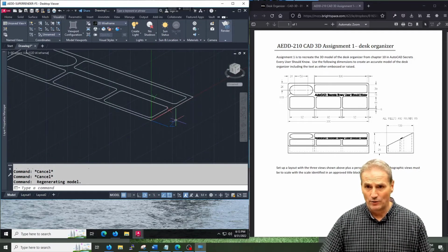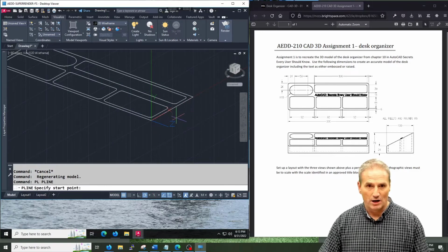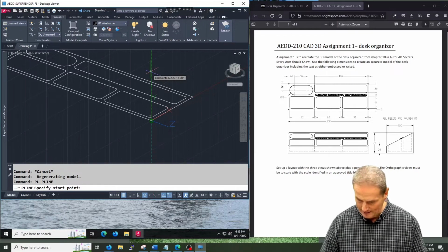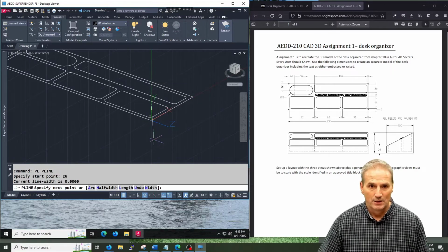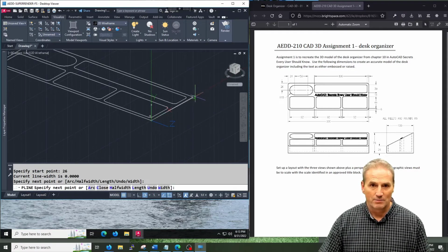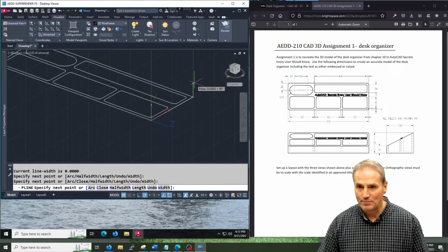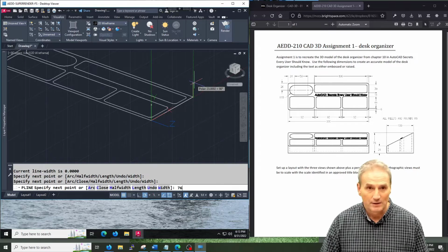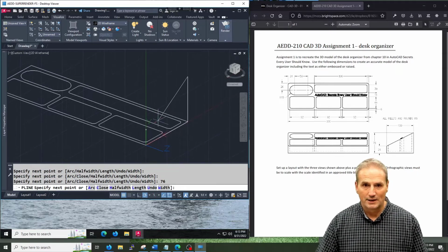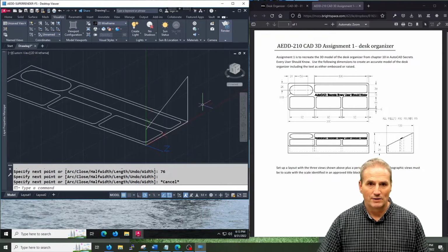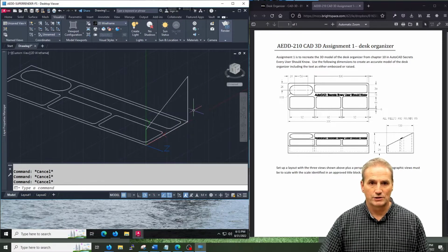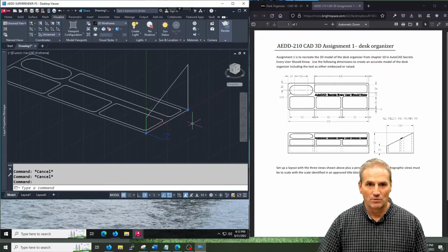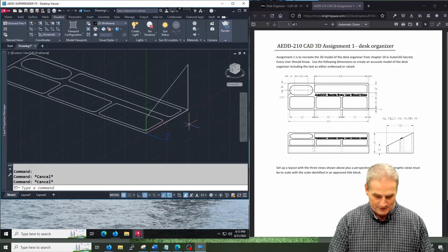Okay, so now we need to draw, right? I'm just going to use the P-line command so we get a P-line. I'm going to track straight up 26. I'm going to come down. I'm going to come over. I'm going to track up, and I'm going to come up 76. And I'm going to come right down, and now I've got that closed shape. And I don't need this temporary rectangle anymore, although I could leave it there.